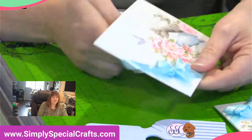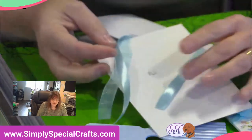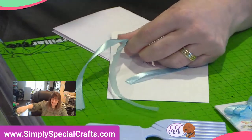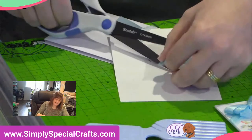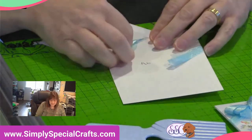Okie dokie. So I've wrapped my ribbon around, put it on the back with a little bit of tape to hold it down. I'm going to cut off the extra ribbon. I gave you extra ribbon. There's a good amount of it, just because I knew that you may need to take it apart and try again with that bow. It isn't hard.